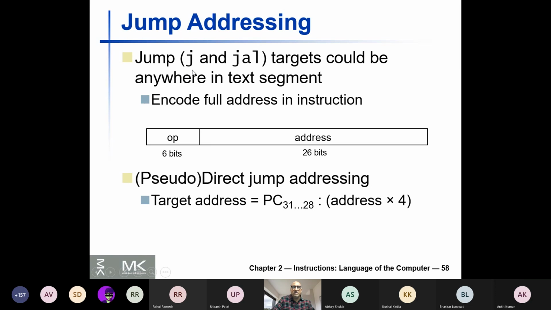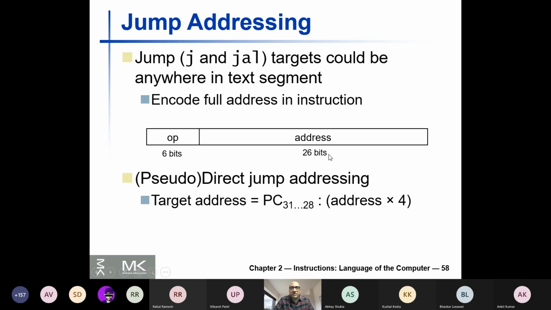This simple jump is nothing but just an unconditional jump, where when you are doing the looping, the last statement of the loop will usually be kept as a jump, so that you will go to the beginning. And in this case, for both of them, the addressing format will be this one specific format. This is neither the R format nor the I format, but the J format, the jump format, where it contains the opcode of 6 bits, and the remaining 26 bits are given for the address.